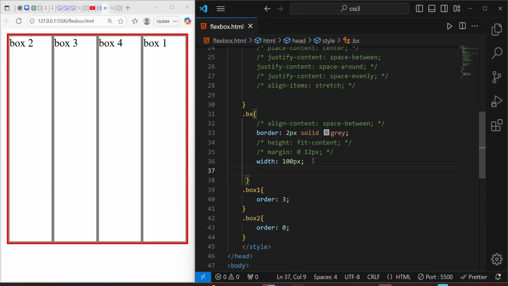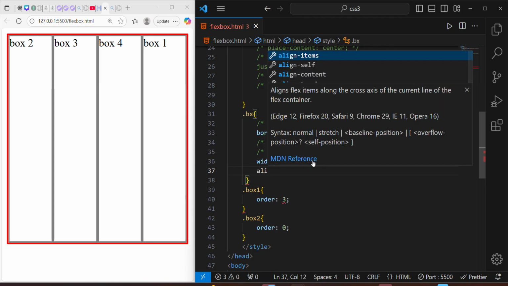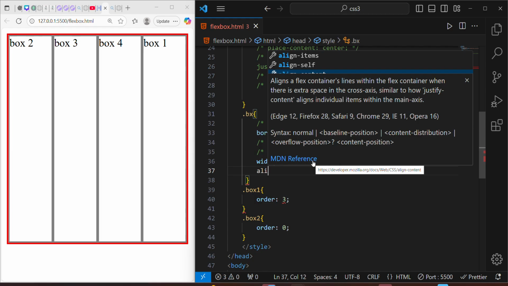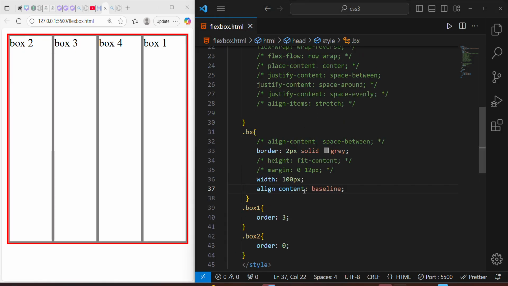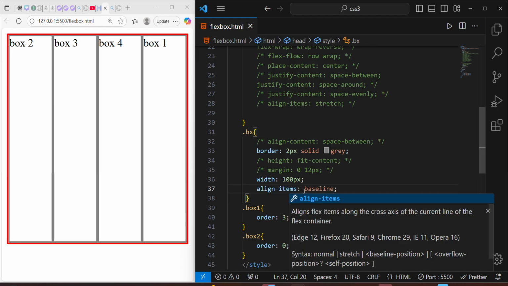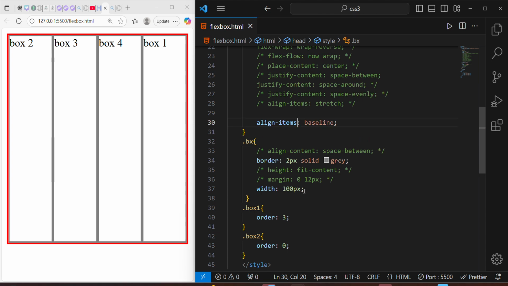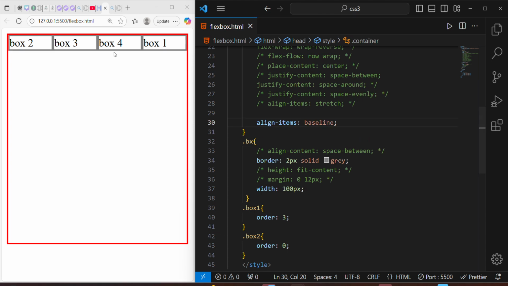And let's also set their baseline to say align content. So then we can align their content to baseline. Sorry, not content here. Instead, we say items, but not in the children, but in the parents. So if we say items, we say baseline, and then you can see that we have this good looking stuff.